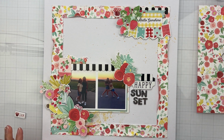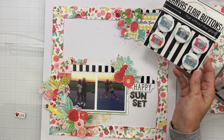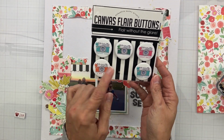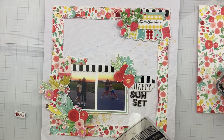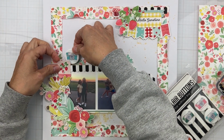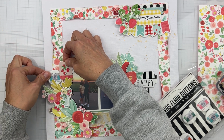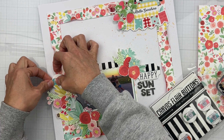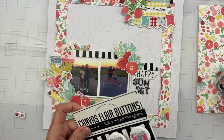I want to see which ones of the Scrap and Happy Studio Flair will work. Let's see. You know this turquoisey color that reads Capture Today? I think that would be good. It already has an adhesive piece that works. Not there. Ooh, right there. Perfect. And I'm totally fine if we cannot read all of the writing on Capture Today. It's about the camera for me. So let me get rid of that packaging.